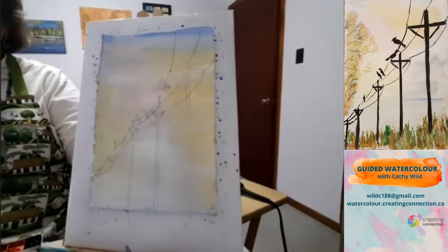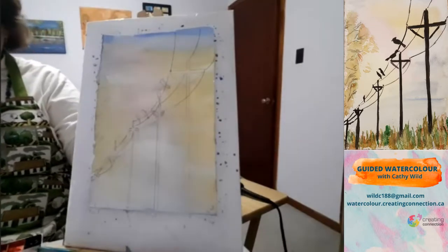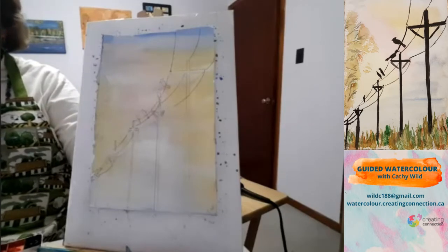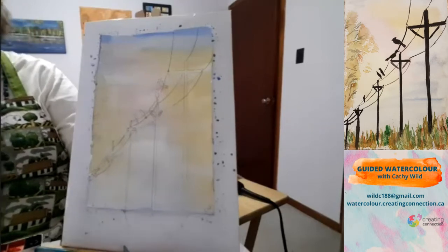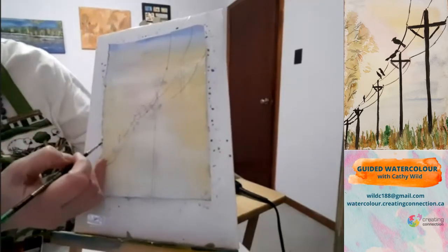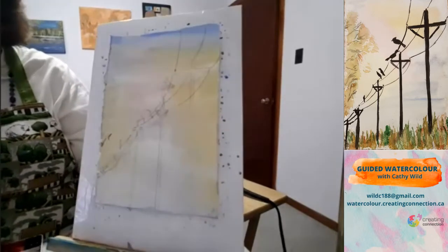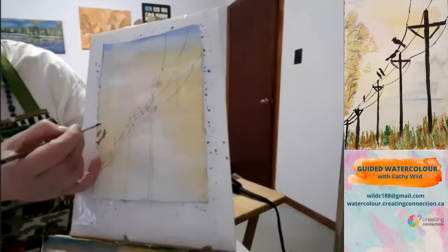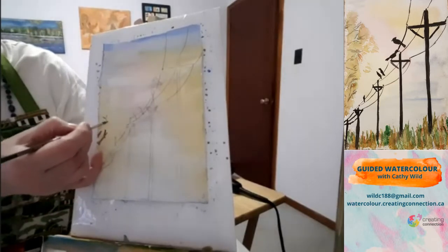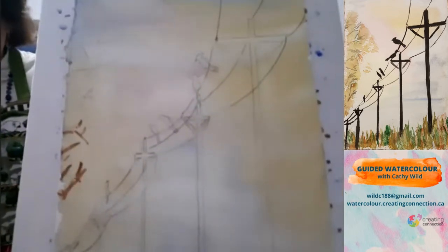So we won't do those pulls just yet. I'd like to give them a little bit of extra time just in case that paper isn't completely dry. So I'm going into burnt umber. And I'm going to use burnt umber where I've drawn these little branches at the side. I'm just using my number 3 pointed brush with burnt umber. And I'm just marking those little branches where they are. I'm just painting the branches.